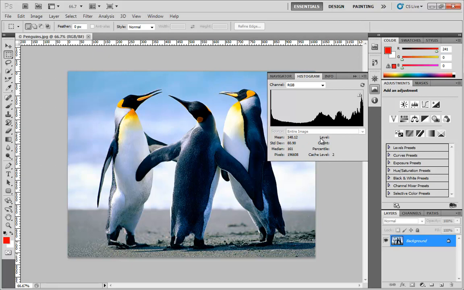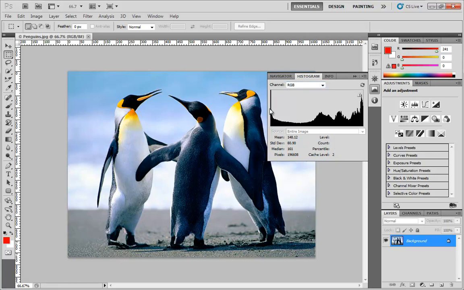Suddenly we have all this data underneath. We have a little source drop down which currently is grayed out, but I'll talk about that here in just a second. We also have a much larger view of the histogram itself, so it's a little easier to see what's going on. But the really cool thing is that at the very top we have what channel we want the histogram to listen to.